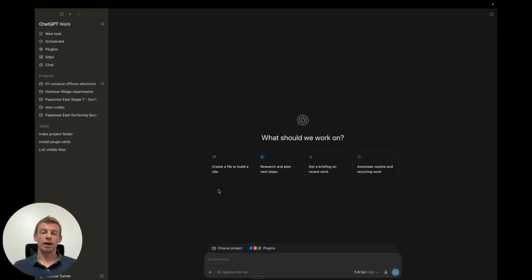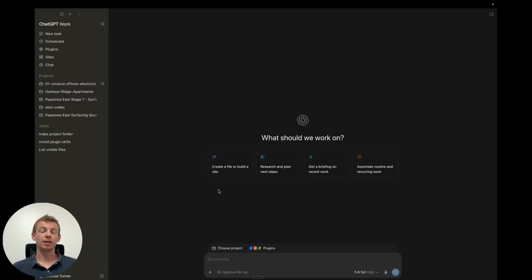So there's two ways to approach this. The first is the safer way, and something that you probably should be doing if you haven't worked with something like Claude Cowork or ChatGPT Work before, and that is creating a duplicate of the folder on your desktop so that when you go ahead and use ChatGPT within there, the work that it changes is not the live work that's inside your SharePoint. That means that you can give ChatGPT free run and not need to be worried about it deleting something permanently or editing a document that you don't want it to edit or you're not aware that it has edited, because that is when issues arise, and go from there.